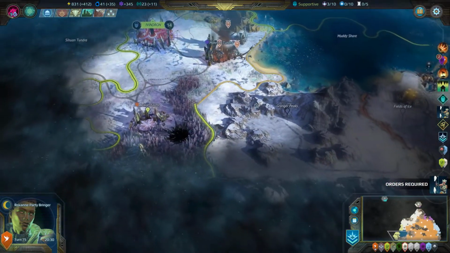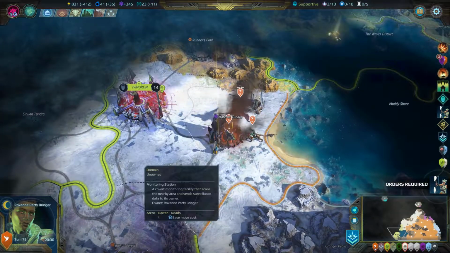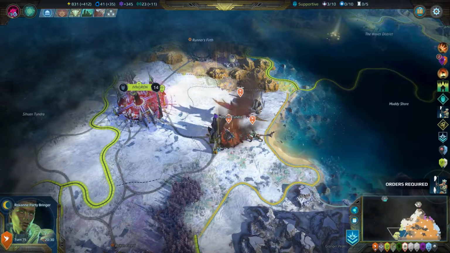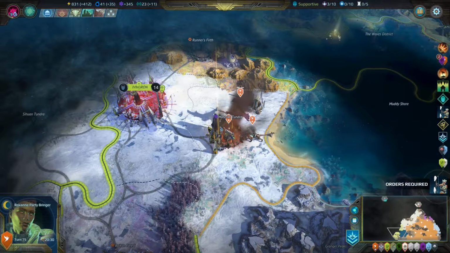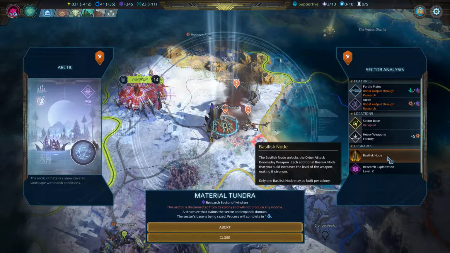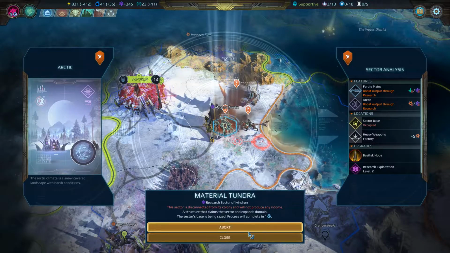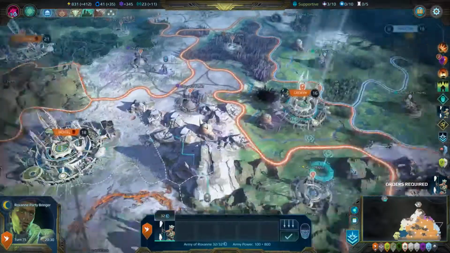But we're getting rid of their, what is it? This structure. Not the monitoring device, but the Basilisk Node? Basilisk Node, wow. So we're going to be destroying that because it's evil.